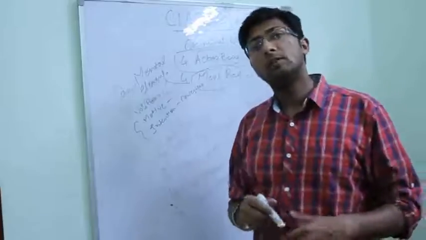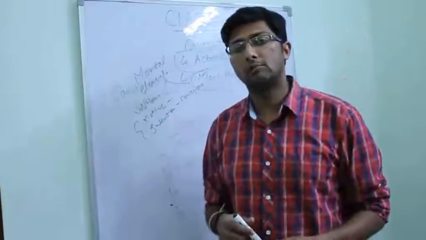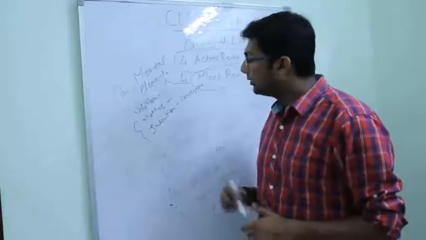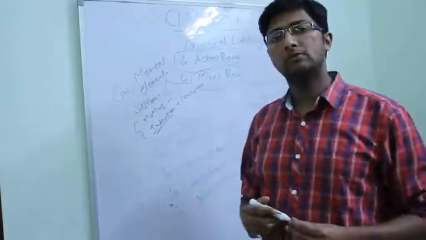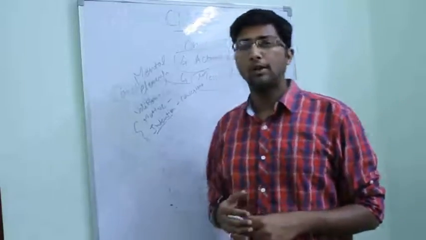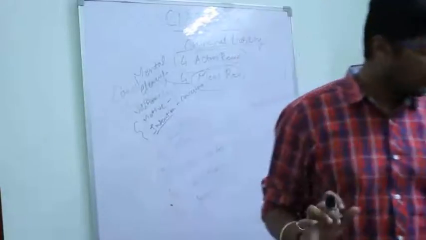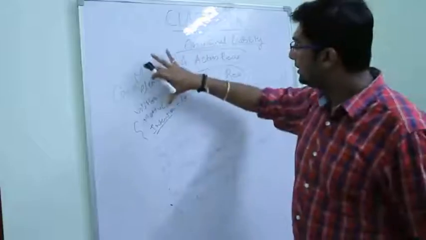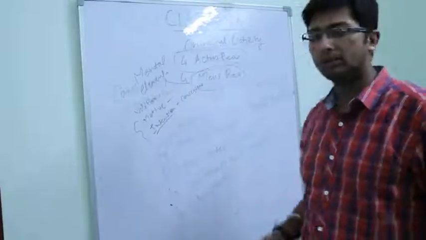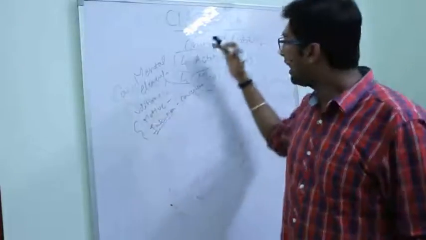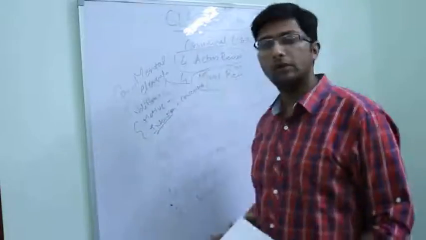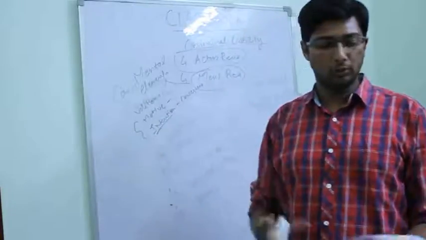Whereas motive is because I wanted to take revenge from that person. Although intention is very difficult to prove in a court at all times, motive does help in proving intention. So, this is how these elements, the actus reus and the mens rea, generally determine whether criminal liability can be imputed upon some person or not.